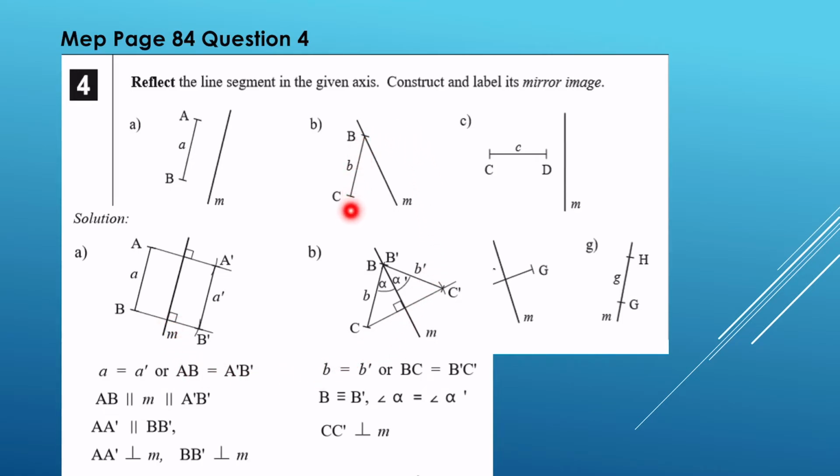For this segment, the image of B will be B prime, the same point over here. For C, we need to draw a perpendicular line from C to M, and then same distance, we open the compass, we find this distance, and then we draw an arc from this point on this line, and then we will find point C prime. The angle here is equal to the angle here. The distance BC is equal to the distance B prime C prime.